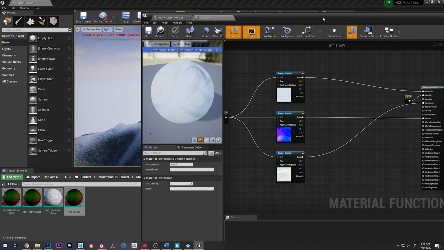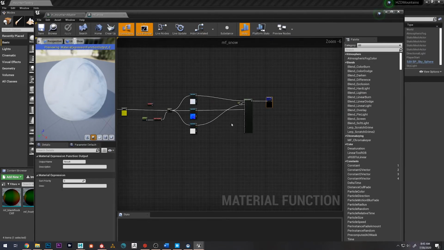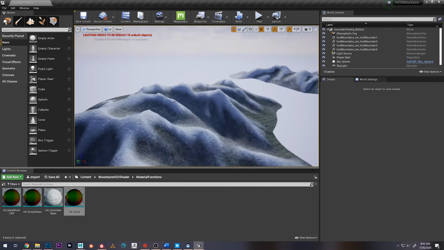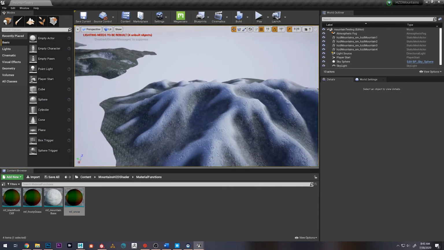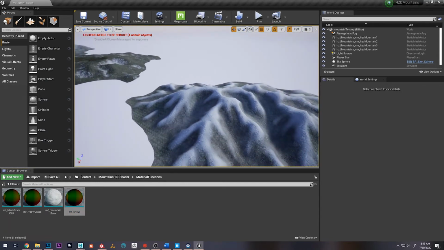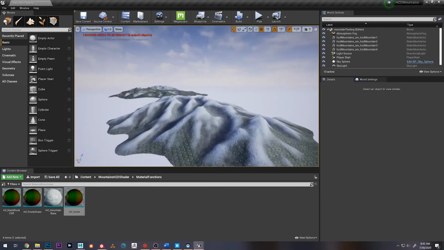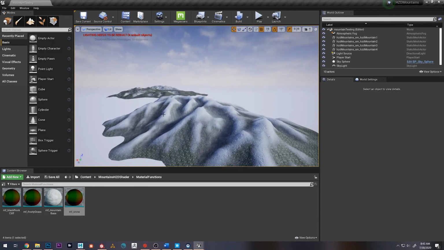So we're going to set a few of those up in the other project, and we're going to go ahead and create a quick splat map for our grass, and we're going to get a couple materials on there. So this should be really cool. So let's head on over to the other project.